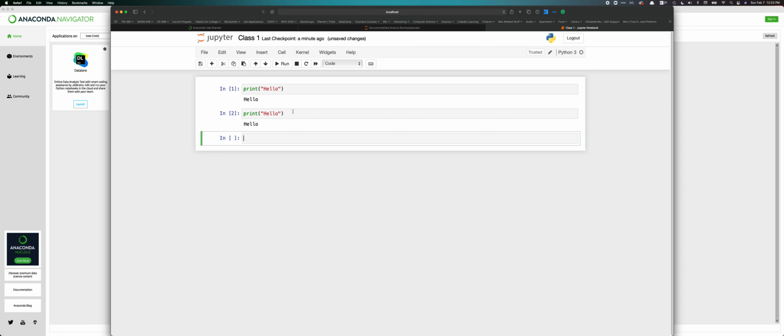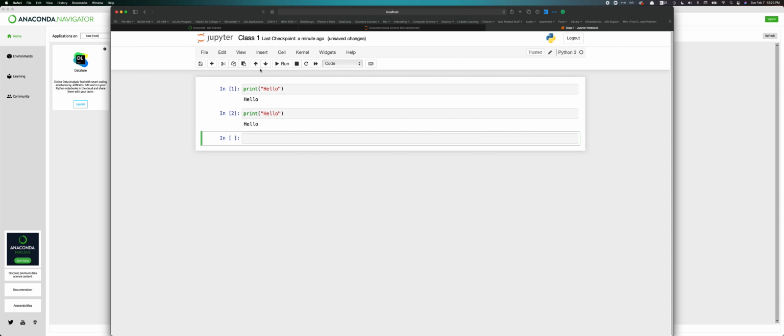The reason that we use Jupyter Notebooks is because it allows you to run code line by line, so you don't need to worry about writing 100 lines of code, then running it and trying to figure out where the issue is. This way you can run the code step by step, so you can see if you run into any errors, and then from there you can figure it out.